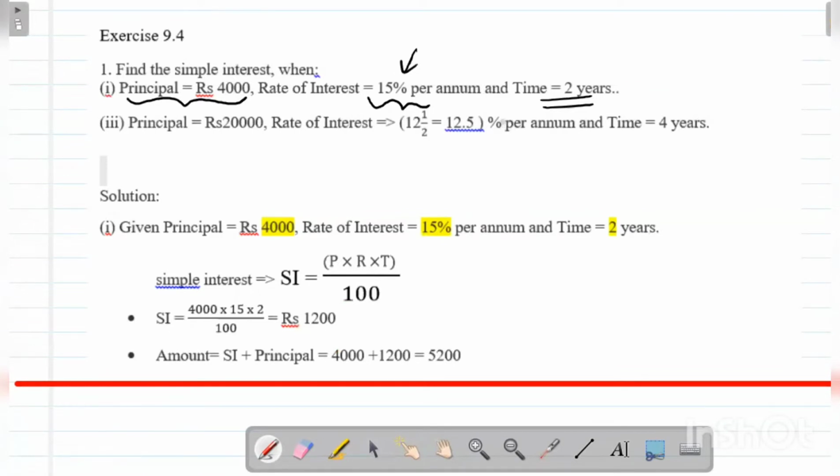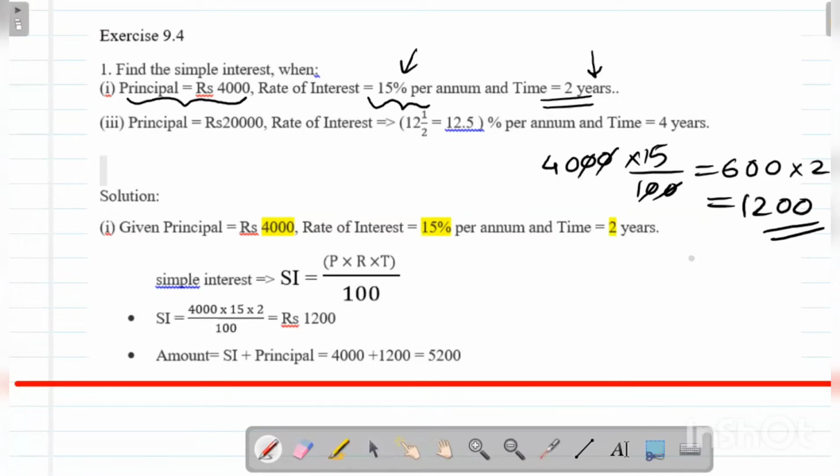Okay, so first we will be calculating the 15% of 4,000. Okay, कि 4,000 का 15% होता कितना है? So 4,000 का 15%, how much it is? This is nothing but 15 4s are 60, that is 600. But this is 1 year. How many years am I going to use this? I am going to use this for 2 years. So this is nothing but 6 2s are 12, and this is 1,200 rupees which I have to give him extra charge after 2 years. Right? So instead of doing such a calculation, we can directly put all the values into this formula.